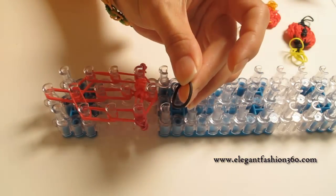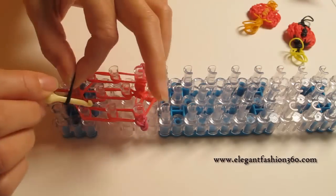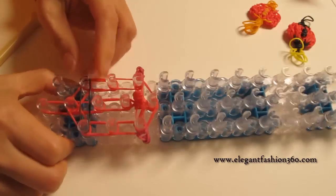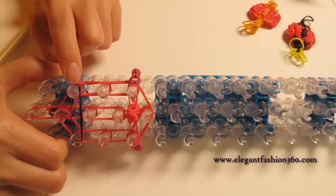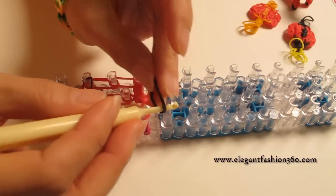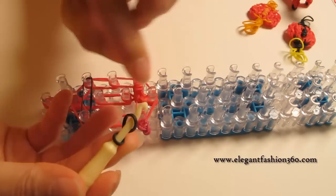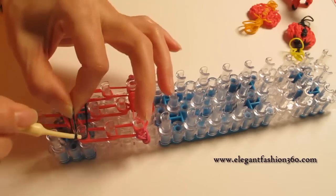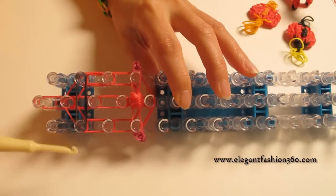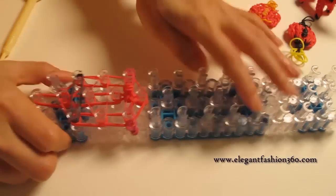Now we're going to press the horizontal band. Take one single black band, twist one time — you'll see two rings here — and press right here from second on your right to second on your left. We're going to use this horizontal band as eyes. I'm going to make one more band so it'll look a little bit bigger, though you can just use one — it should be fine. Take one single band, twist one time — you'll see two rings here — and place it the same way. Next, take one single body-color band and make a little upside-down triangle here.